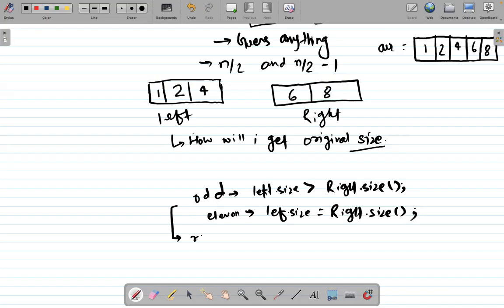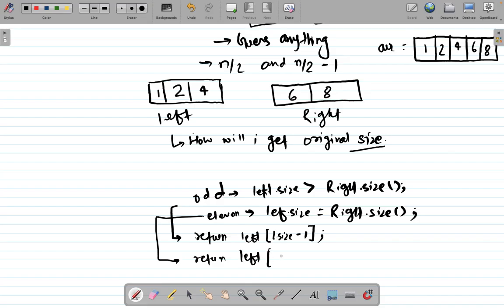For odd I can easily return left top. For even I can return left top plus right top divided by 2.0. Yeah, I can get it.